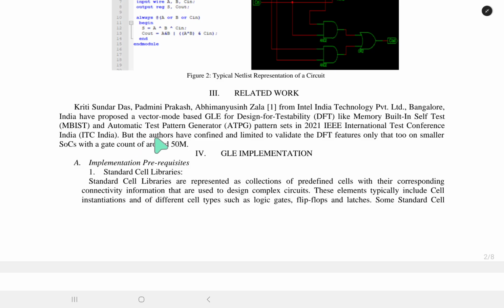But the others are confined and limited to validating DFT features only, on smaller SoCs with a gate count of around 50 million.